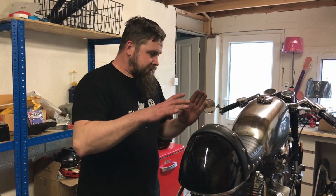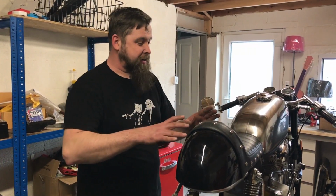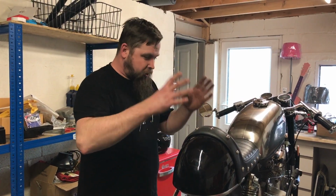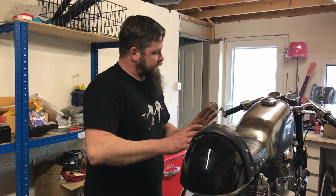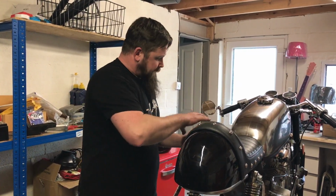I mean, it isn't actually really a British bike, it's not really a Japanese bike, it's not really a thing. It's one that we've made, it's like a homage, like a trophy bike, like a bike that you want to build something, this is what you build. And this is what he wants. He wants something that looks 60s, but you don't know if it's Japanese, you don't know if it's British, it's just its own thing.